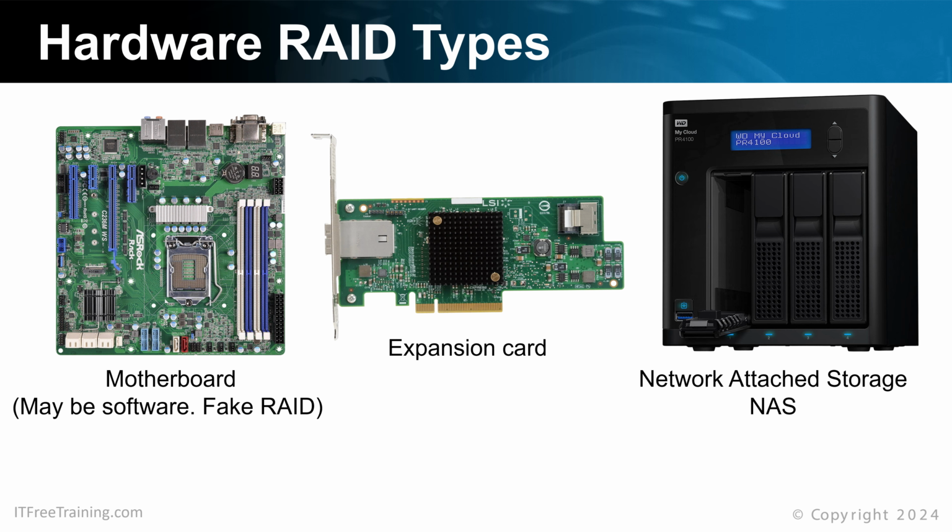Lastly, there is network attached storage, or NAS. These are generally an enclosure that includes a number of storage devices. The NAS performs the RAID functions. Often, NAS will be accessible via a network, hence the name Network Attached Storage. However, it is also possible to access the storage through other means like USB. Which NAS you purchase will determine how to access it. Some NAS devices support fiber to access the device.